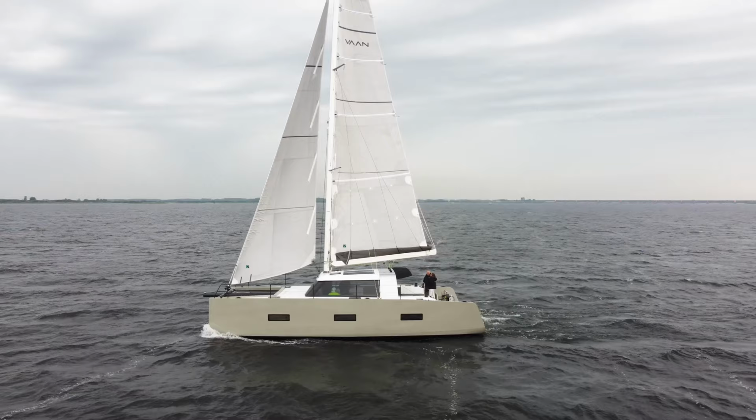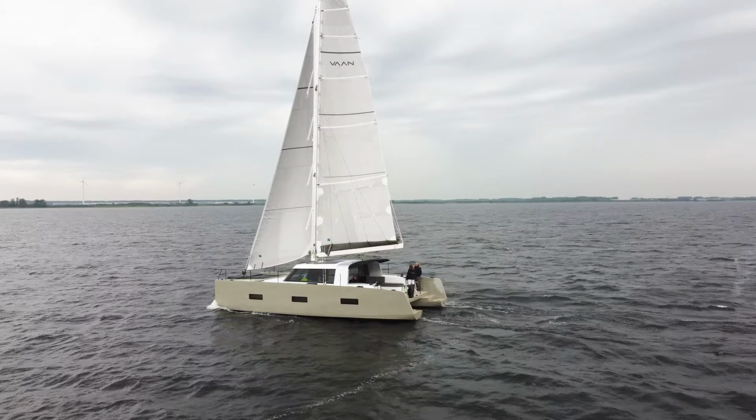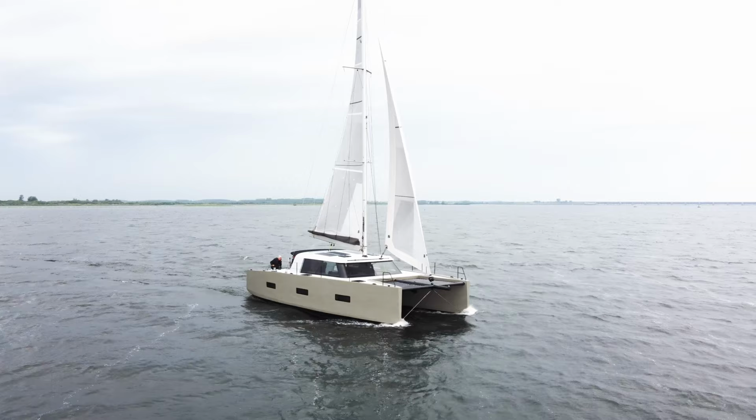And the combination with a luxury interior means that kids could be on the couch playing games or whatever. Somebody could be cooking something nice, and somebody could be at the helm having a little splash of water in their face, excited about sailing. This shouldn't be just a vessel that moves around by the wind. It should be exciting to sail.